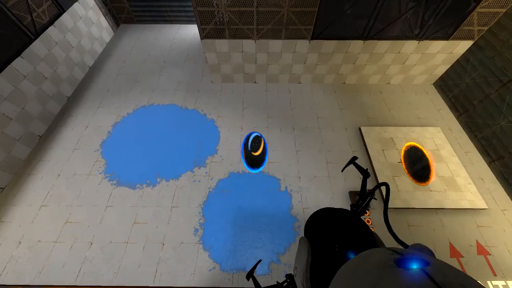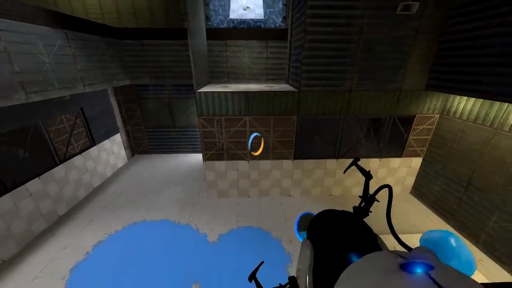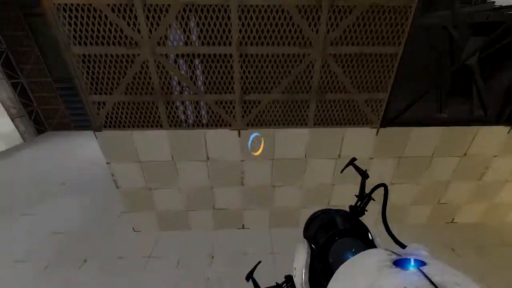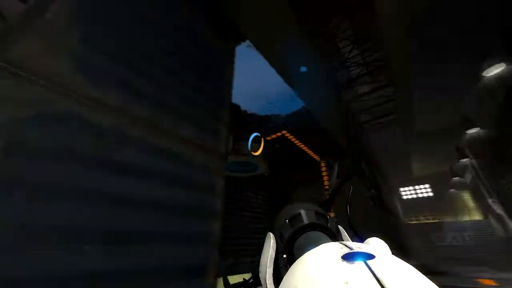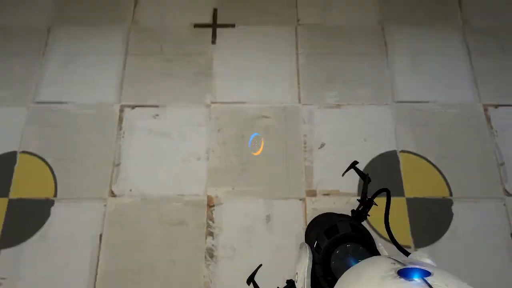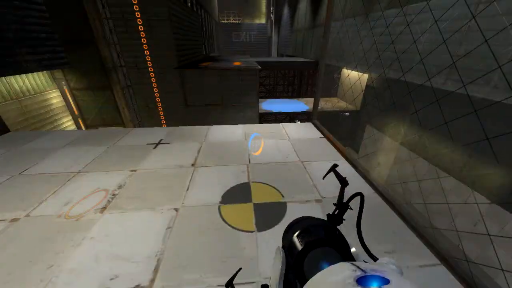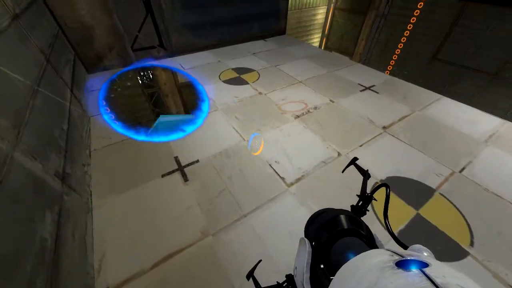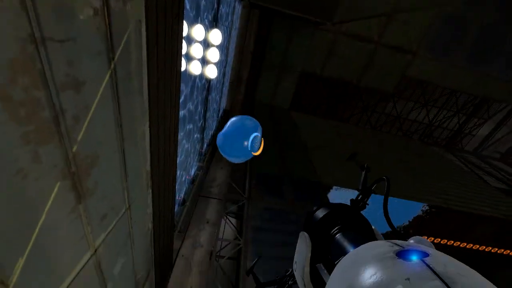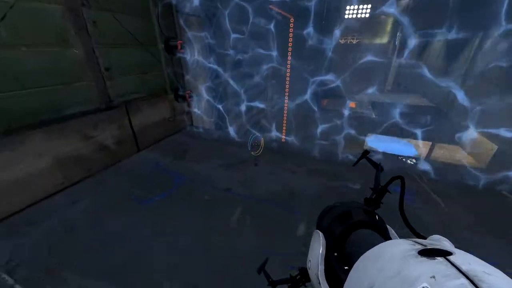Let's do this. There we go. Alright, bouncing over. Looks like I'm gonna need to bounce again up here. We'll do this. Is it gonna come back down? No? Oh, okay. I guess that works. So now, from here, what?